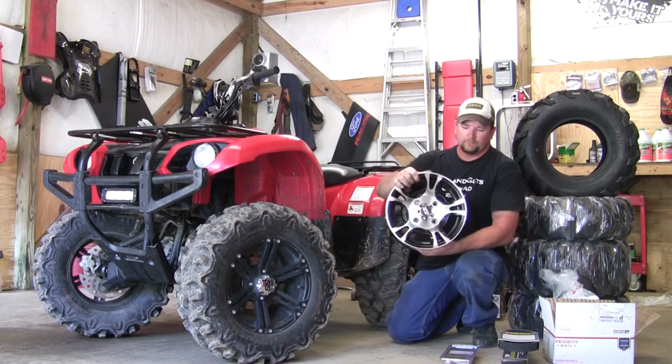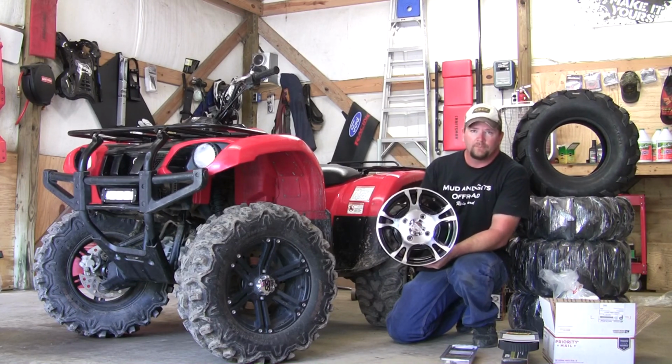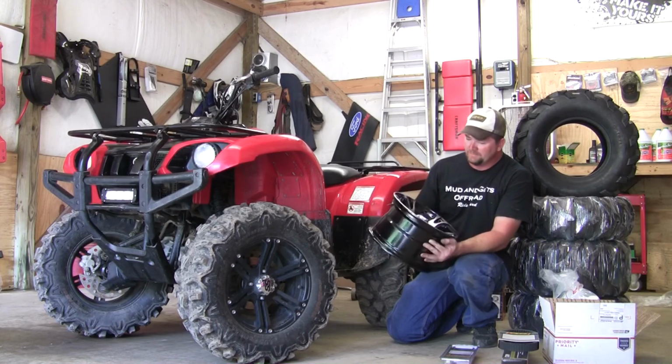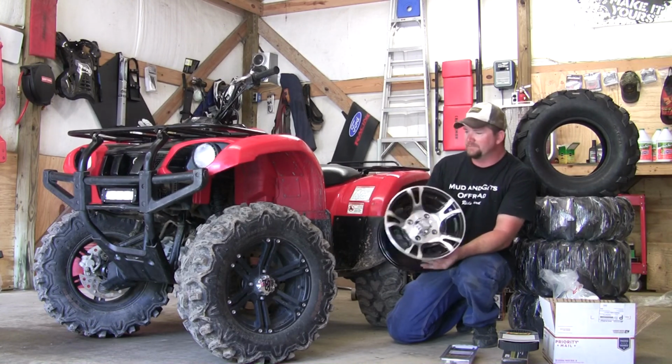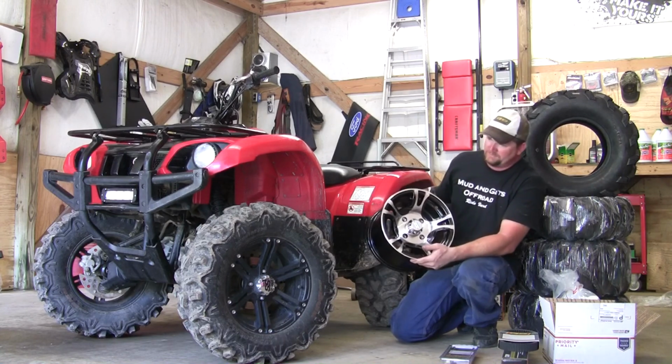This is the new Governor wheels. I went ahead and got them in the 12-by-7, with a 4-plus-3 offset. It's a real good looking wheel, kind of shiny. It ain't got as much black.